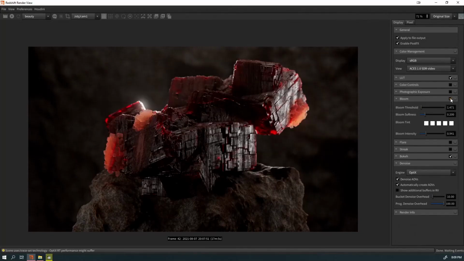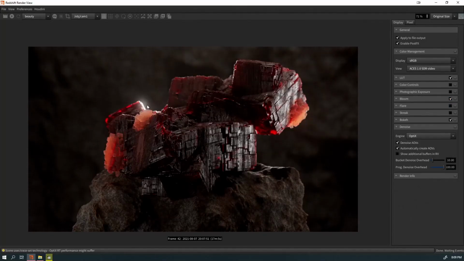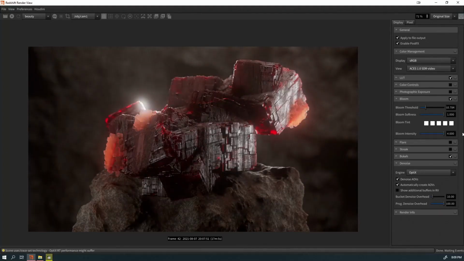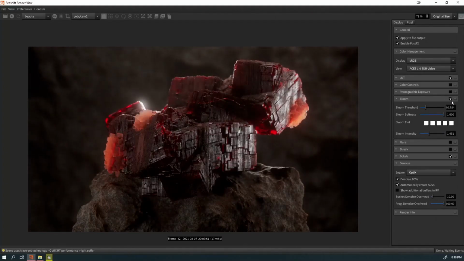You can include bloom. I'm not the biggest fan of this highlight in here, so you might want to redo that part. Increase this, increase the softness. Yeah, maybe something like this. I don't know.